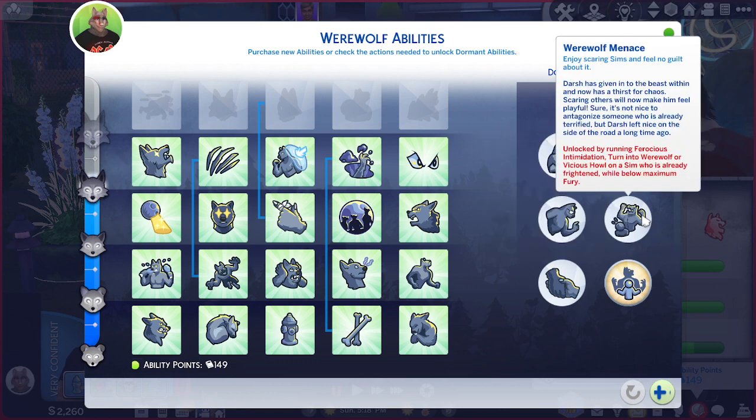I don't know how to do the red in the bottom. It's just unlocked by running ferocious intimidation, turn into werewolf or vicious howl on a scene who is already frightened, well below maximum fury.